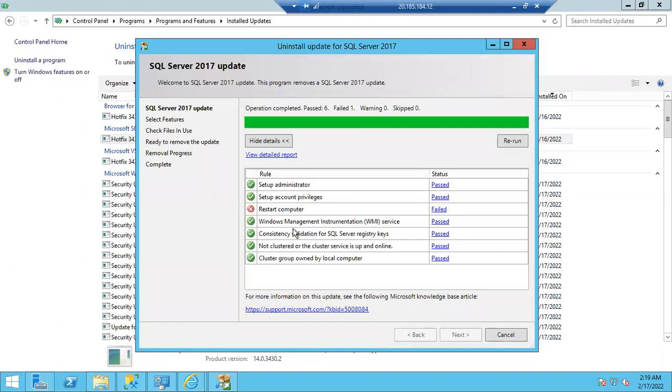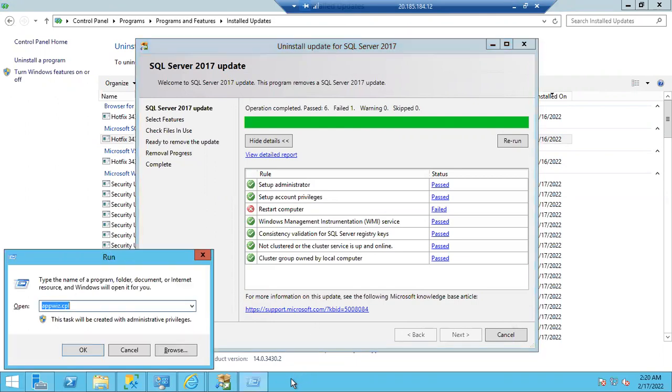See here, it is asking for a restart of the computer. We have to restart the computer, guys. Okay, we have to restart the computer. So without restarting, we cannot do this, but we can bypass it, guys. The solution is you have to restart and you can try. But without restarting, we can fix this issue. Okay, but don't do this in your organization, guys. Just to save the time, I am going to bypass this restart. Let me show you that one.